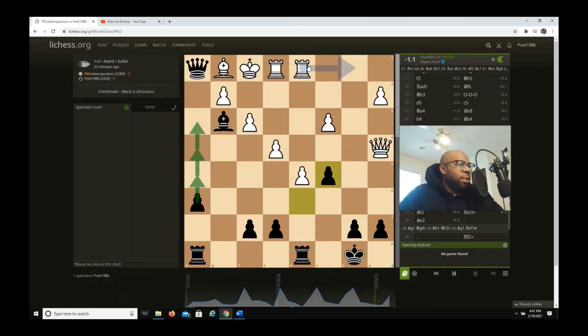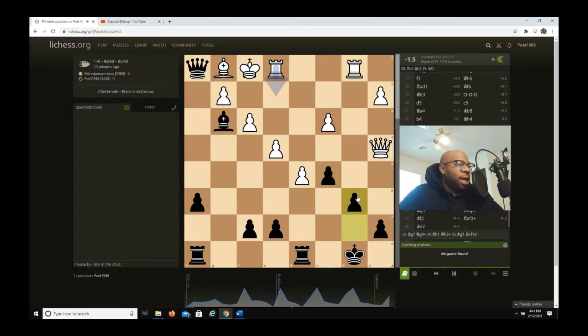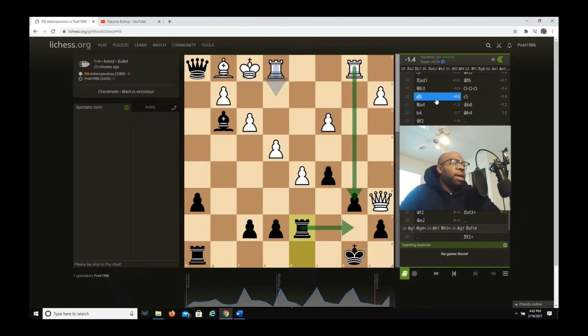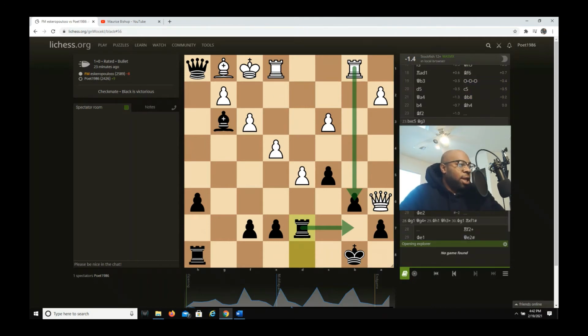Even if he did try to do something like rook b1, it doesn't matter. Even with rook a6, I got rook d7. So you're not going to be able to think about breaking through here because I still got rook b7. As you can see, black has a small advantage in this, which I still think is a big advantage for black, in my opinion. And white just doesn't know it. So that's what that is, guys. White will be in tons of trouble. So that's the whole point.